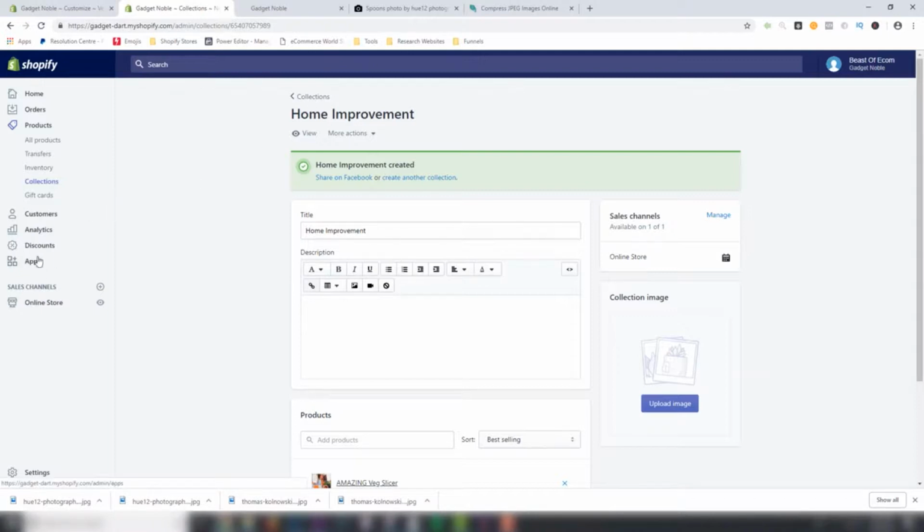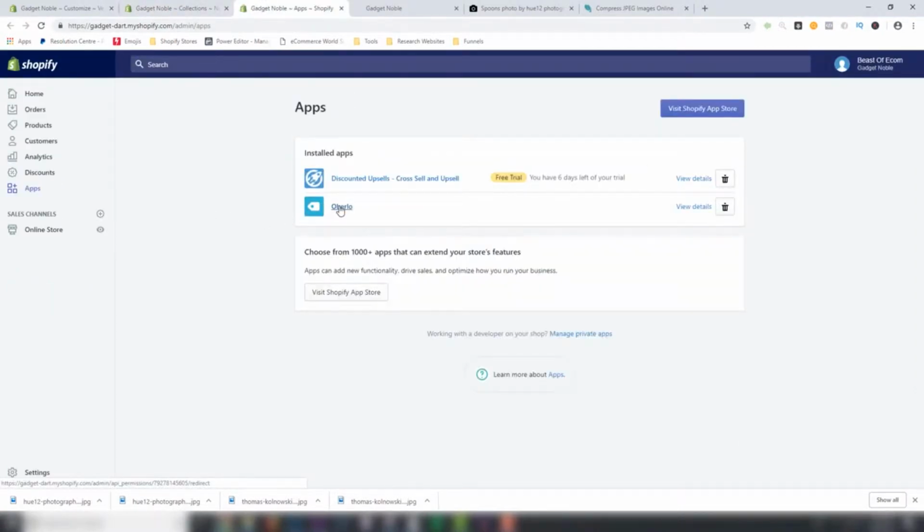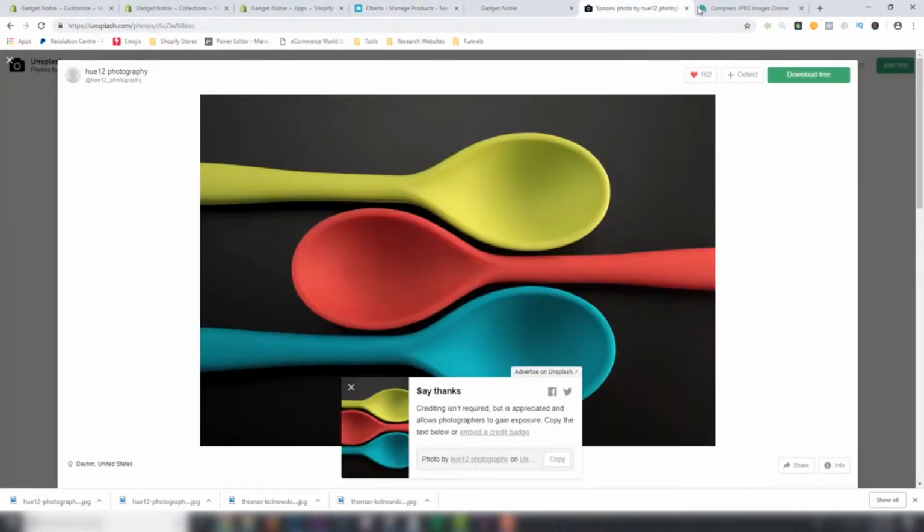What we'll do actually is find a product for our home collection using Oberlo, so you can just see. So let's head on to Oberlo. I've already showed you how to do this, but we'll just import a product so we can try and build out those, say, 3 collections. So we've got Oberlo there. Let's pull up AliExpress as well.